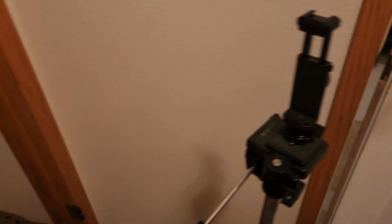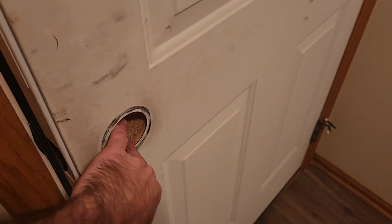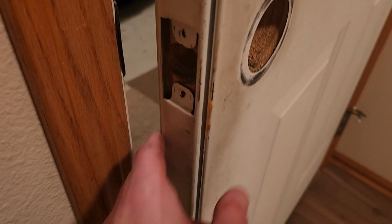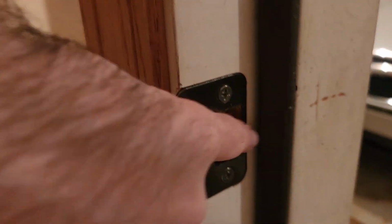So the first step is from the inside of the door, you're going to have two screws that hold the doorknob in from the inside, and then your inside here's got two screws, and then your strike plate has two screws. I'm not going to replace this today because it's exactly the same and it doesn't matter.